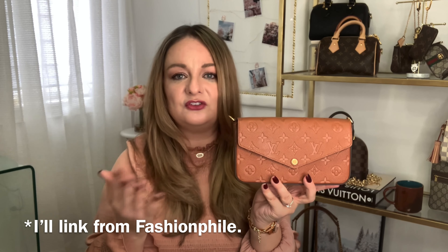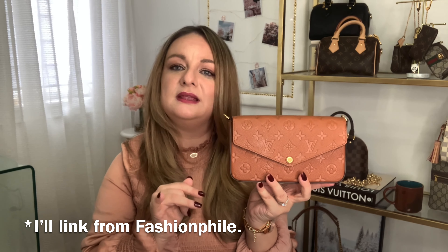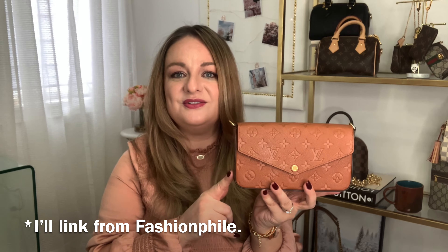I purchased this in the fall of 2022. This bag comes in a lot of different colors — pink, black, red, navy, and turtle dove, which is a really beautiful neutral color, and then of course the cognac color. I checked the Louis Vuitton website and this particular color is currently out of stock, however all the other colors are available. I will put a link to the cognac color from other sites such as Farfetch, and I'll also link to the Louis Vuitton website for further details.